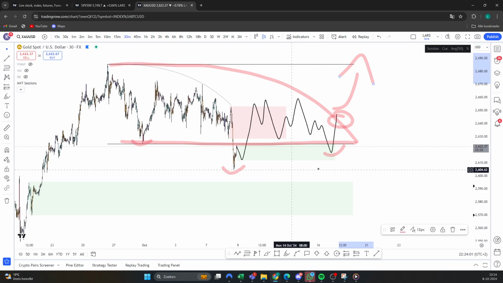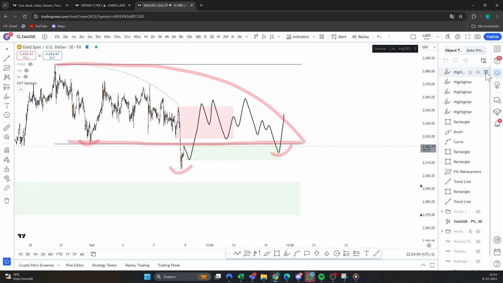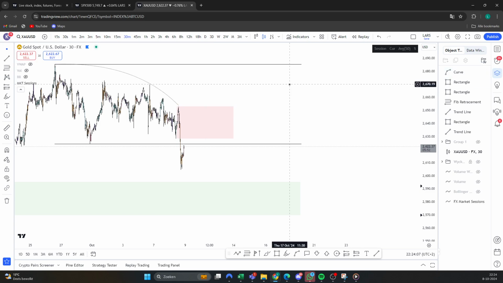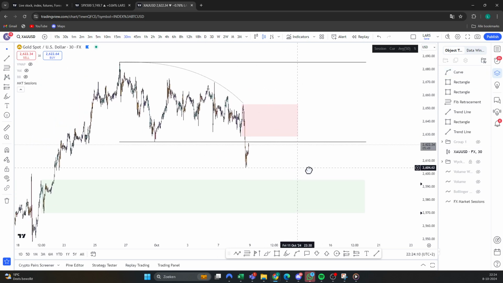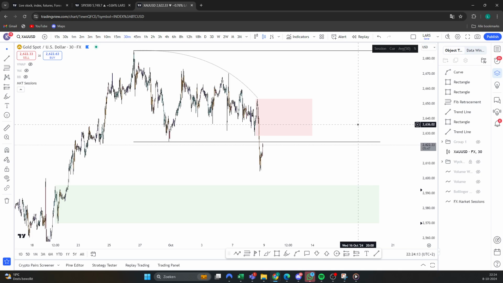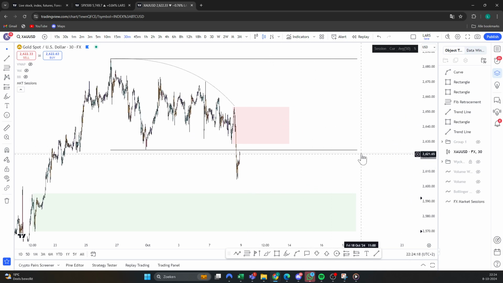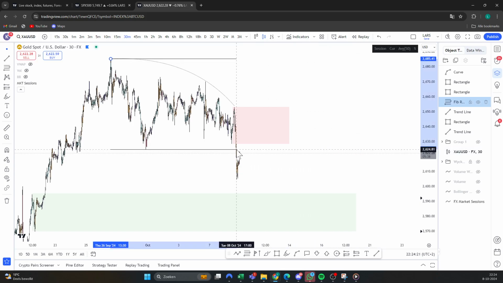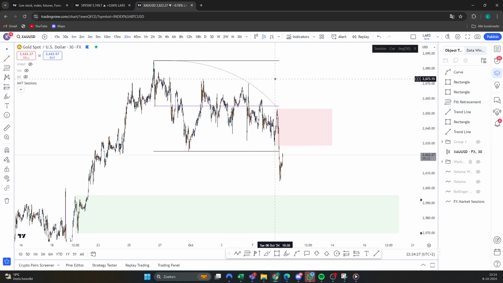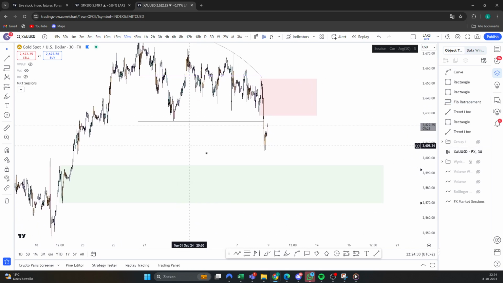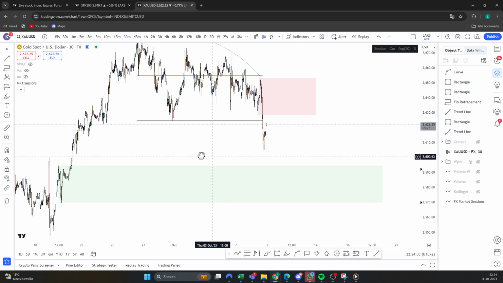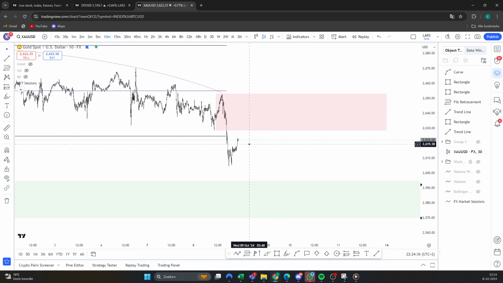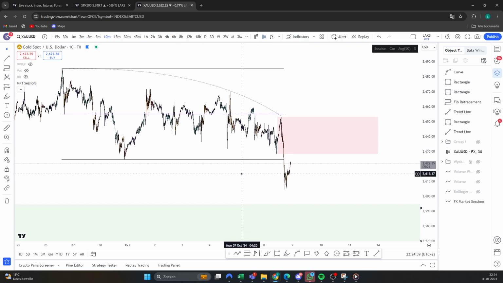Because we still are in a macro uptrend, right? But we have to just wait and see what price is going to give us. And that's also the key to trading, right? Preparation. I prepare all these moves in advance, so when the moves actually happen, I'm so calm because I was already mentally prepared for it, right? And then when you just put on a nice little calm background music and you know that you're going to stick to your plan, it's just a matter of execution, right? Trading does not have to be that crazy where people are stressing and yelling and all that stuff. No, we can just keep it simple, be patient, only wait for high quality setups, and then take the trades.